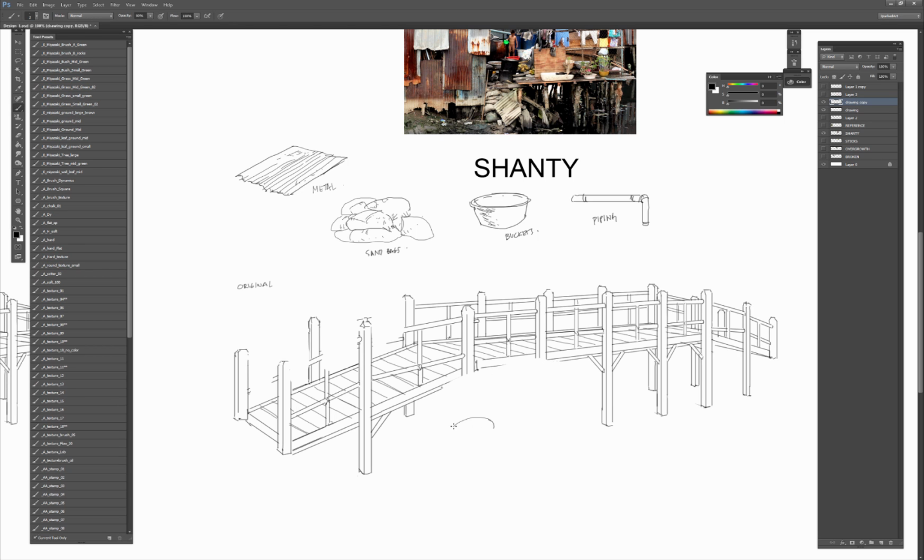Put in some sort of sandbags, just to replace and justify how this thing is actually being propped up. Obviously I don't want to just put sandbags on the base of everything, but maybe in this area right here.